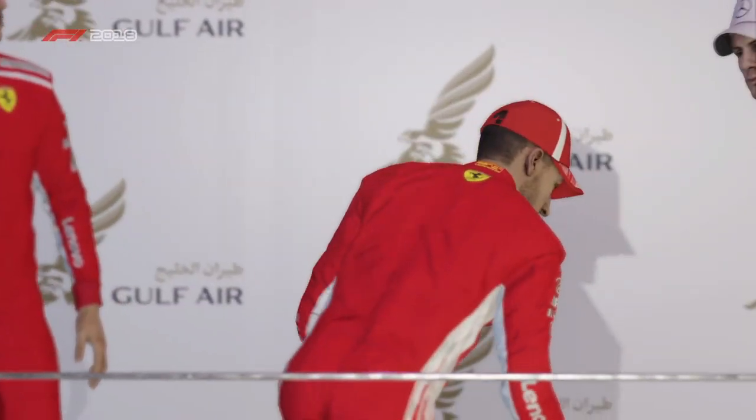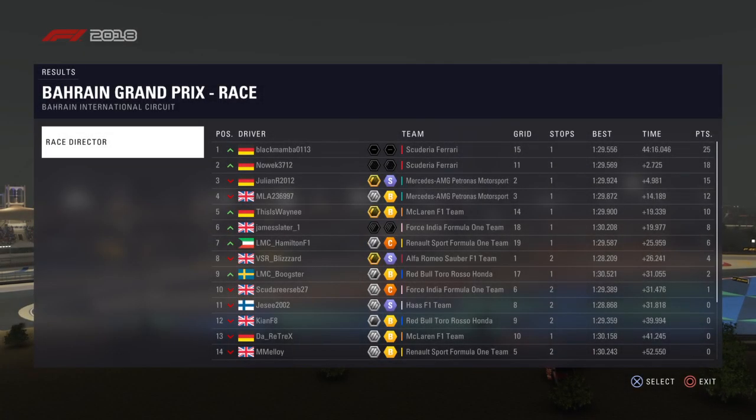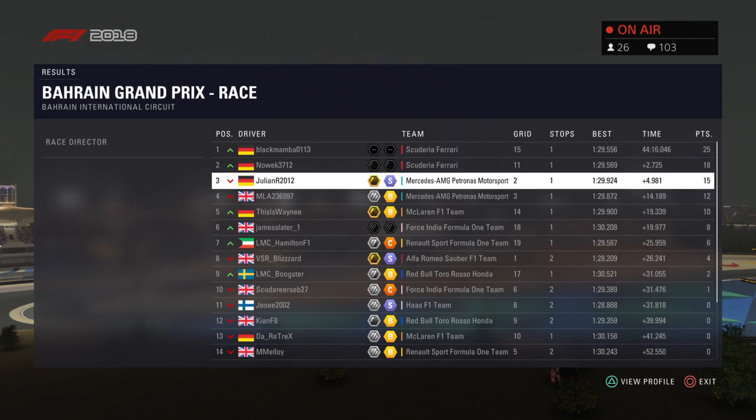Unbelievable. Yeah, I'll quickly run down the finishing order. So Black Mamba gets the victory from 15th on the grid, no less. His teammate Noek, no less impressive, from 11th. He did a really good job as well to come second. Julian, what could have been?